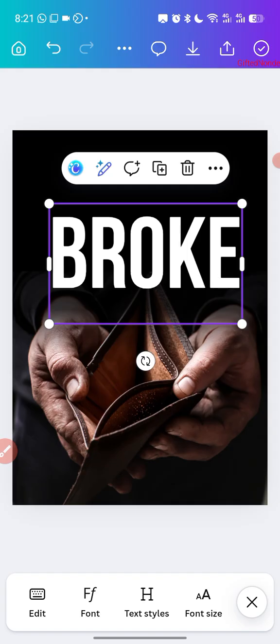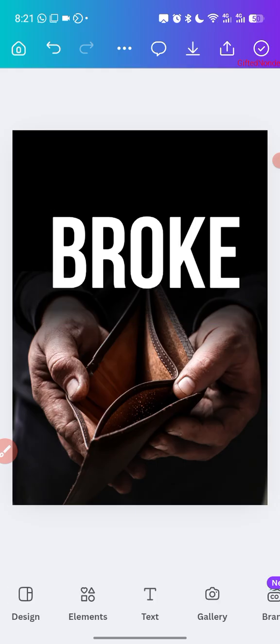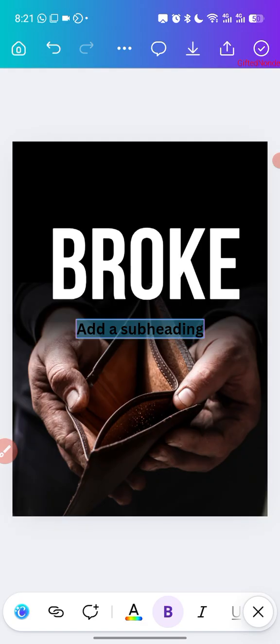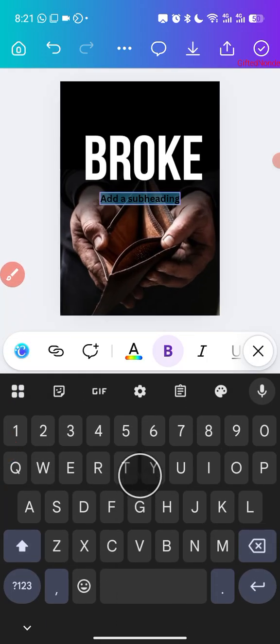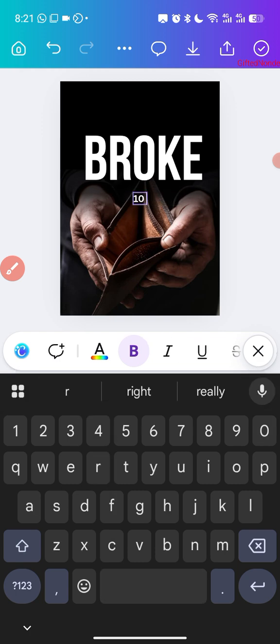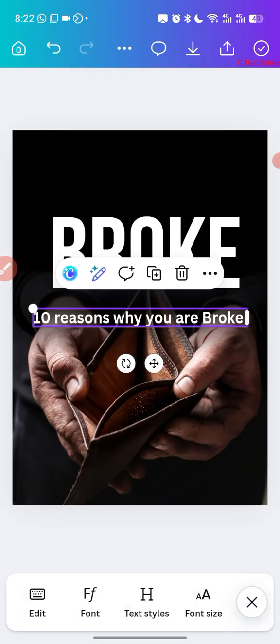Okay, and then block is made so big because it's something I want people to notice. It's something I want people to know. The book is talking about a state where you don't have money. And then on top it's saying 10 reasons why you are blocked. So if you discover those reasons, it means you can escape a blocked life. So you can say 10 reasons why you are blocked. So this is part of the heading.